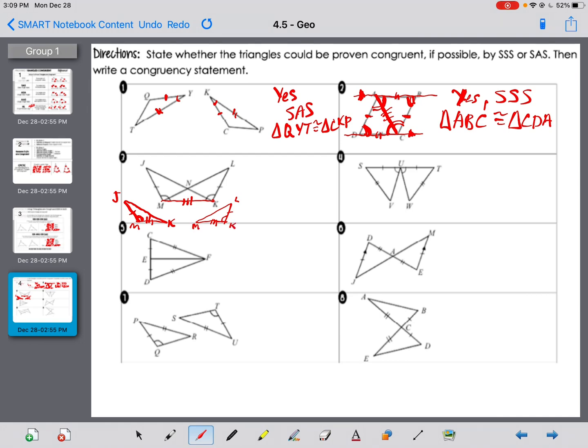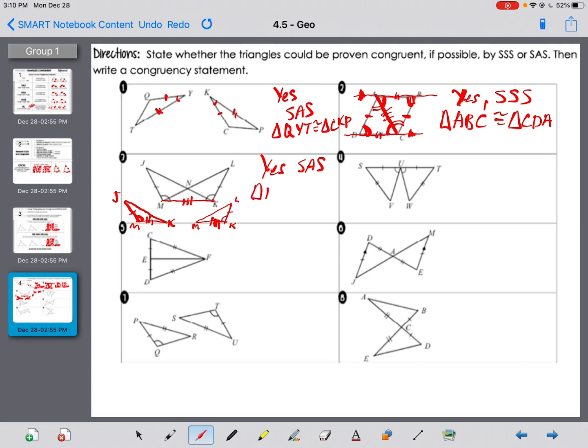That's K this time. And that's M this time. Okay. So can we prove that those two triangles are congruent? Well, I've got a side marked with 3, and a side marked with 3, a side marked with 1, a side marked with 1, angle and angle, and the angles between them. So I'm going to go yes. That's SAS. Angle's in the middle.